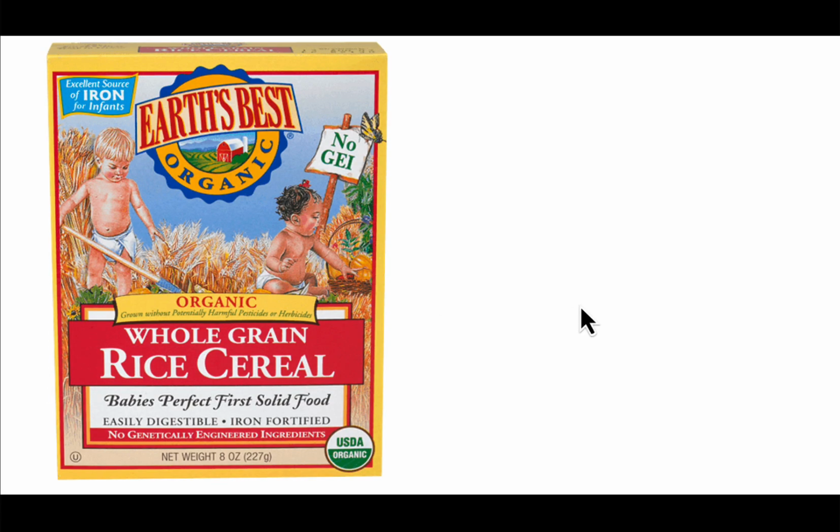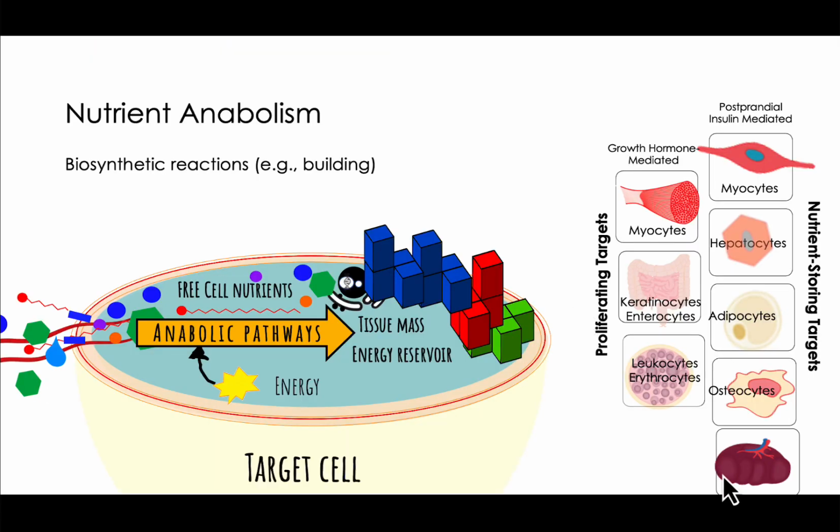Oh, I remember why. I know why I put the spleen on here, because it stores iron, but I was confused for a second because it's not energy. I was like, why is the spleen there? I do look over these, but I just forget because there are so many. But the spleen is a nutrient storing target, and not carbs, fat, and protein like we typically think, but it stores iron. It recycles it, it stores it. It's our iron processing center.